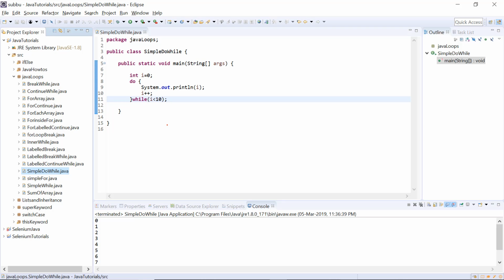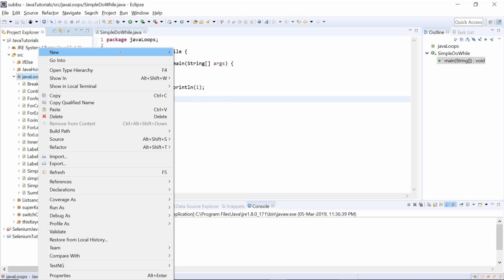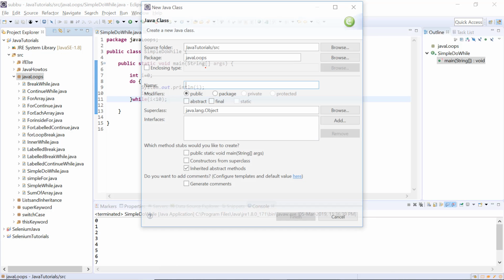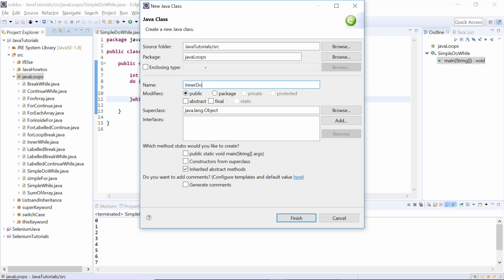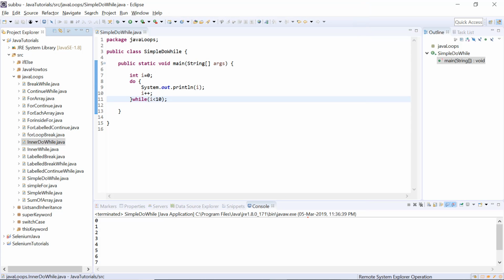Now let's create another program for an inner do while loop. So I am creating another class. I will say InnerDoWhile. The class name is InnerDoWhile, and I am using the main method. Click on finish.